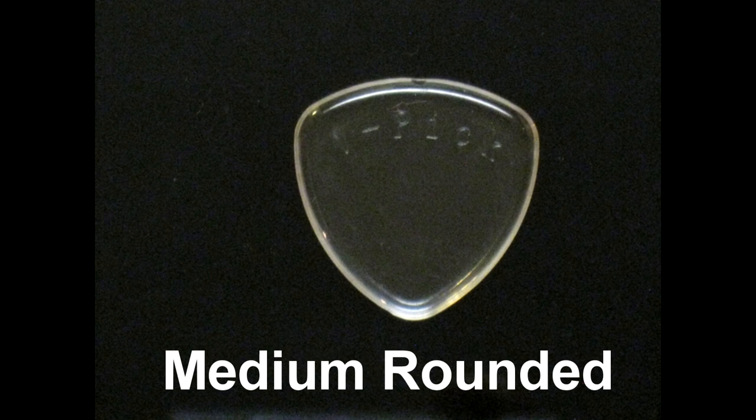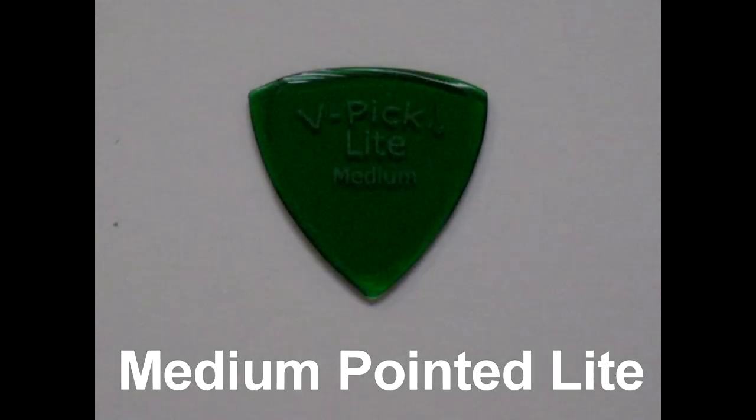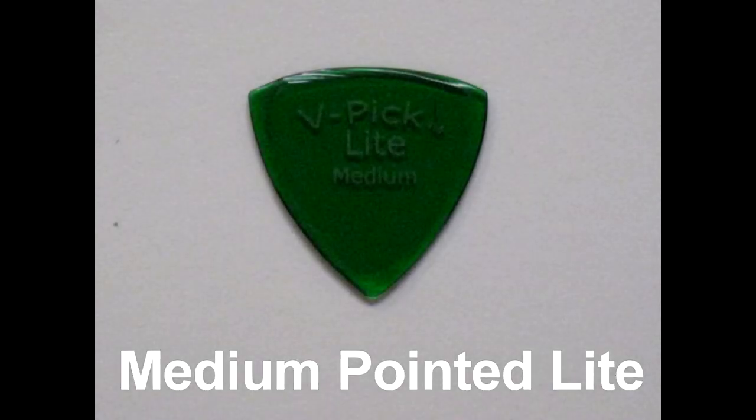Going back to my nylon jazz picks and traditional size synthetic tortoise shell sounded very dull in comparison to the V-Pick's version of the same shapes. Later you will see a video using a Fender Telecaster that compares the nylon jazz picks with the V-Pick equivalent and also a stiletto for contrast.